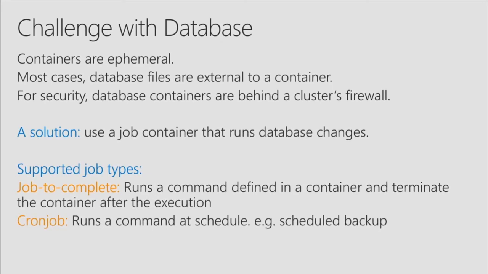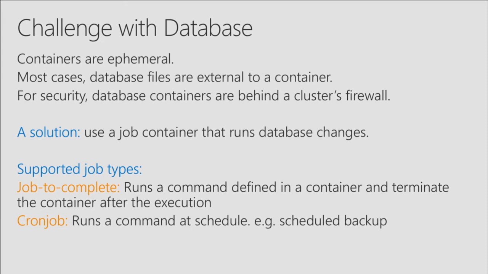The solution is to use a job. In Kubernetes or any container-centric orchestration, they have a definition of a job. There are two types of job. One is a job to complete. Likewise, deploying the database change, creating a database. Those are something that you want to execute and complete and finish, right? So a job to complete runs the job, and once it is complete, it terminates its process, okay?